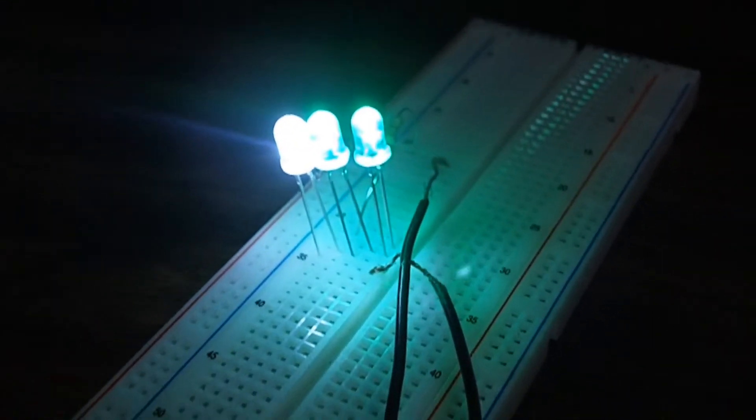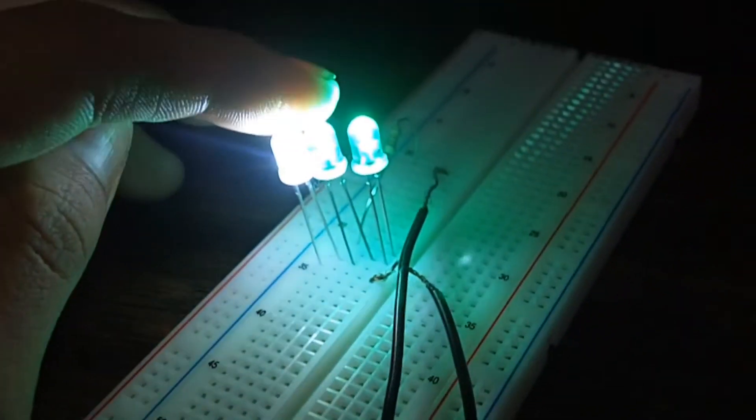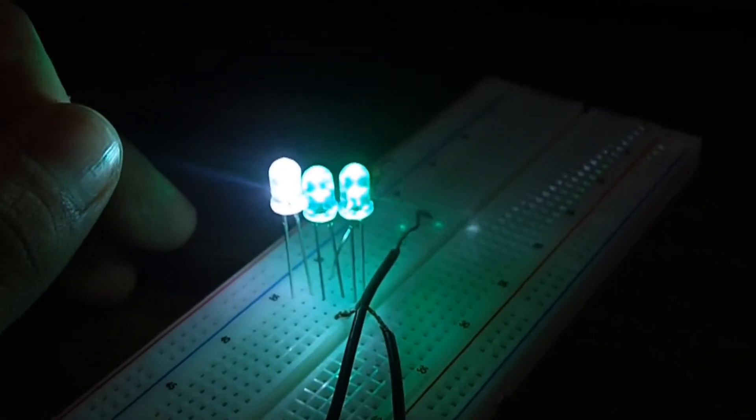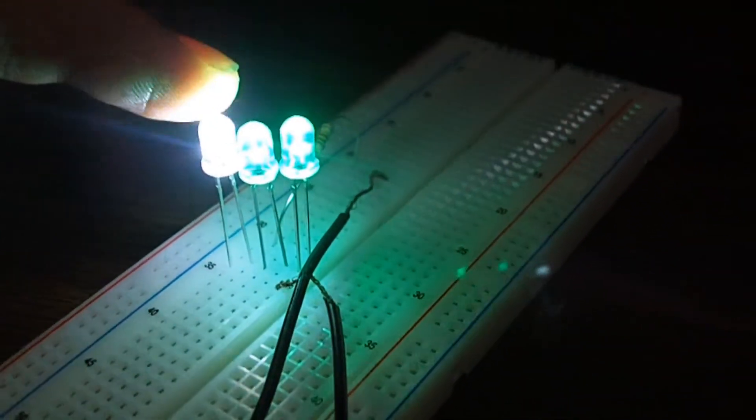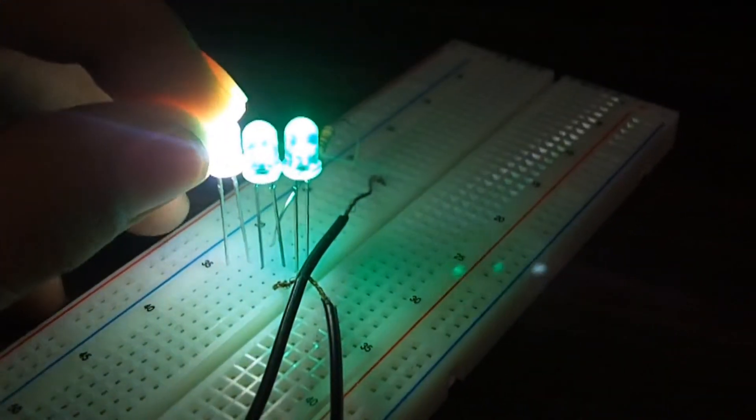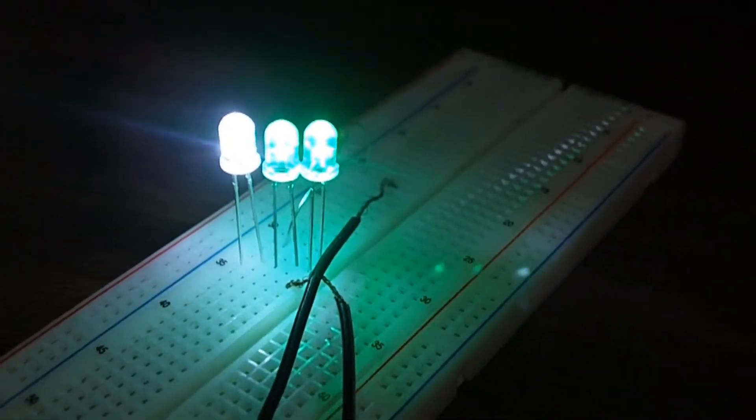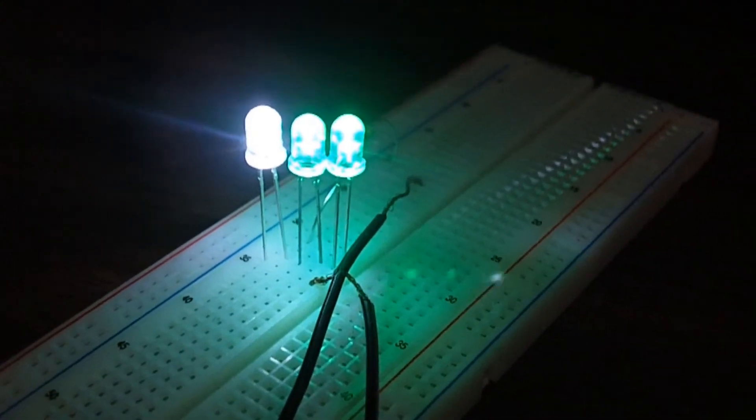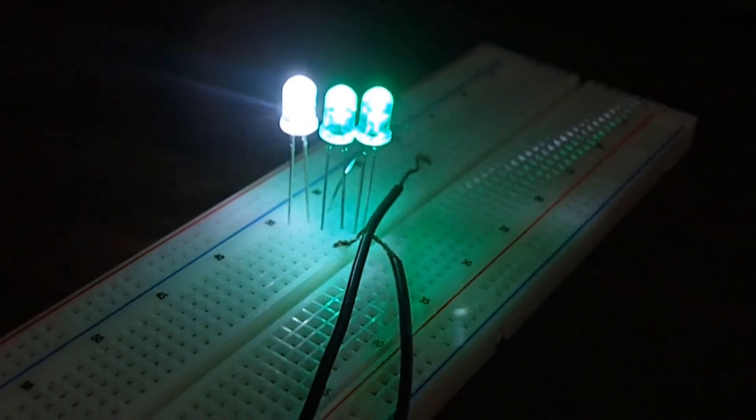And yep, that's how you wire a couple of LEDs in series. And later on I'll teach you how to wire them in parallel, which is good if, it doesn't, like, now if one of them, one of these burns out, all the LEDs will turn off. But if you wire them in parallel, then if one of them dies on you, then these other ones won't turn off, which is good if you're gonna do something that's gonna use permanent LEDs and you're not gonna just use it for playing around and stuff. Thank you, and subscribe to my channel.